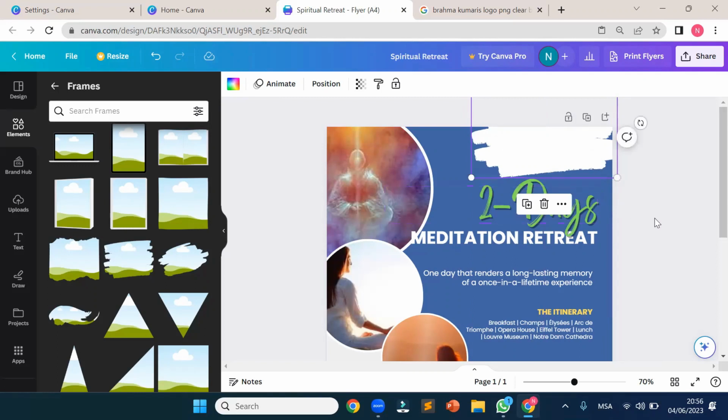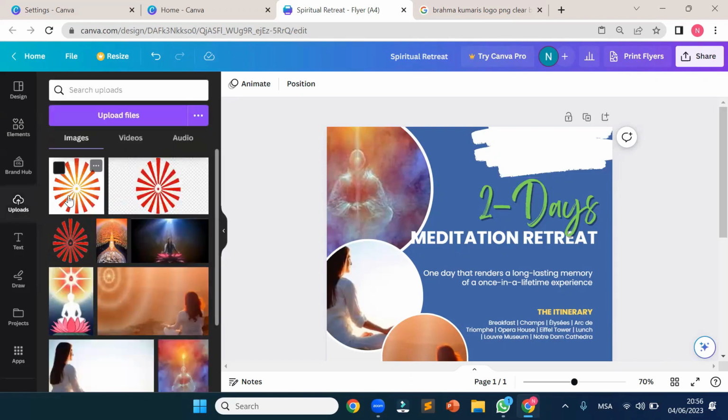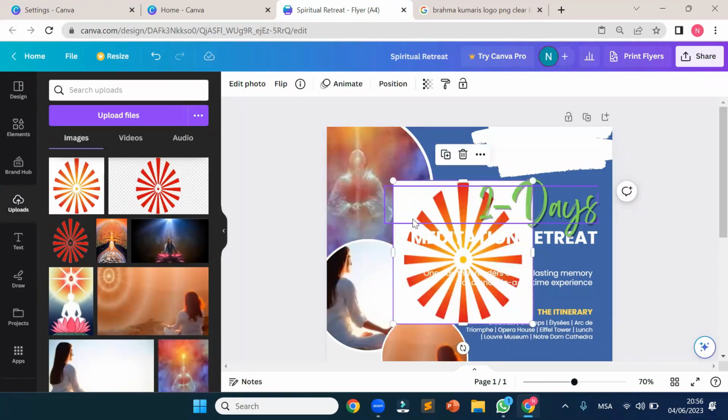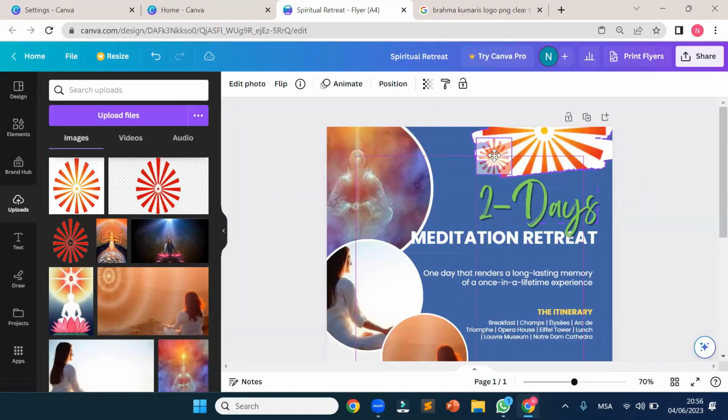Now, could you place Baba's logo? Don't drag the logo inside this because then it will snap directly into it. What do you have to do? I'm going to show it to you. Upload, choose Baba's logo, and just leave it somewhere here. Watch first, and then make it small. And then I'm going to drag it, but it's occupying the entire thing. Can you see that? This is how the element works.